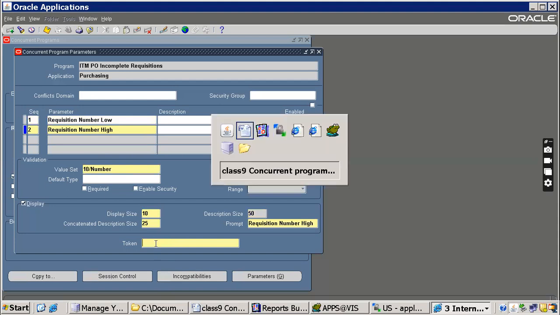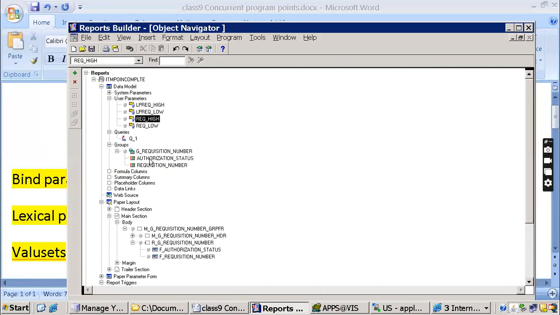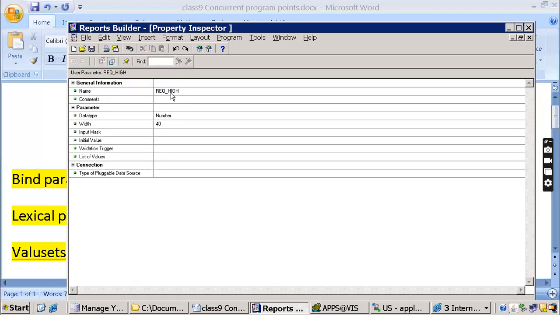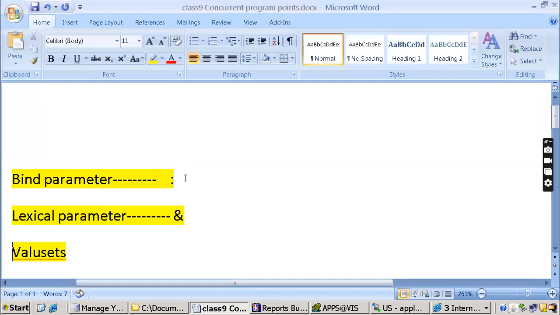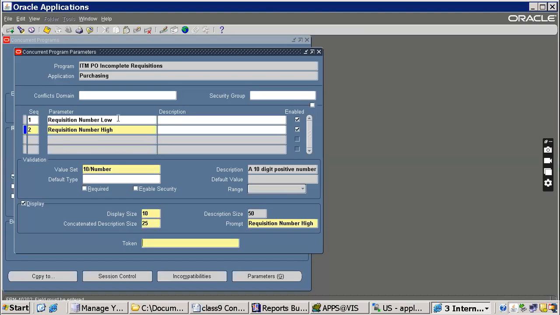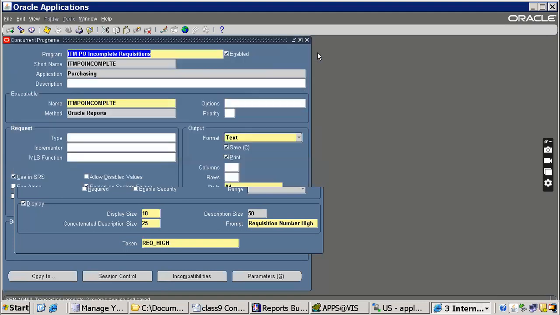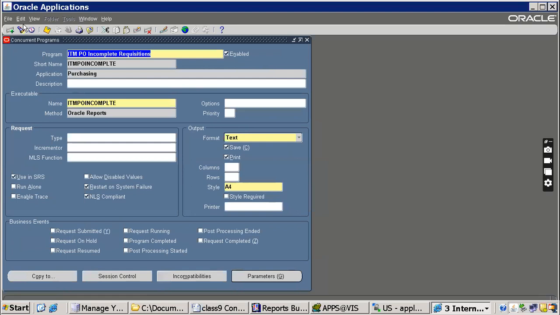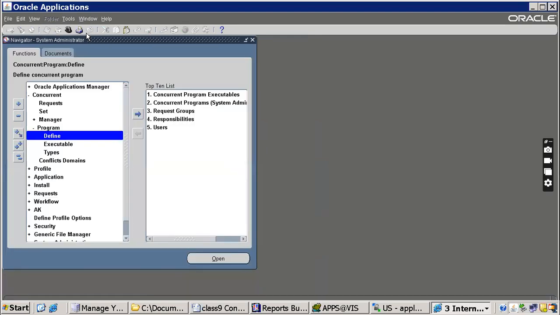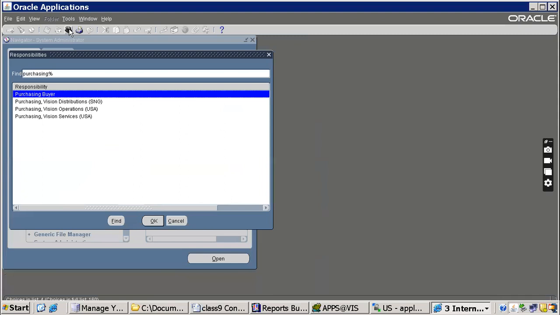Under the token field, another parameter we pass: this one is high. One is low, the other is high. Save. Now you submit this. I'll tell you how to create a value set. First, let me submit it.